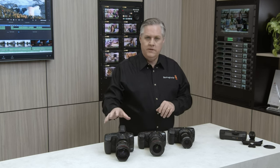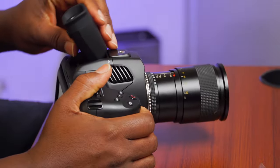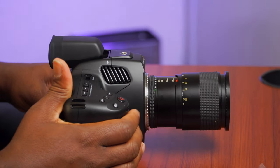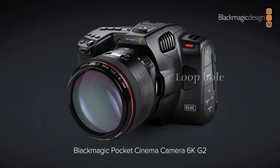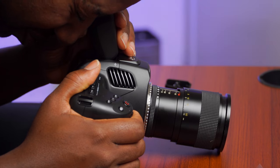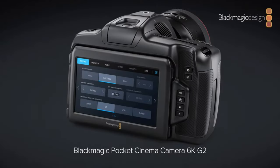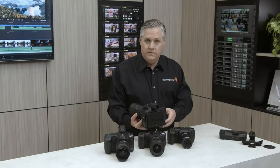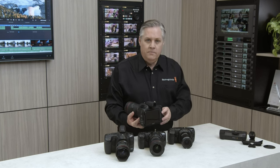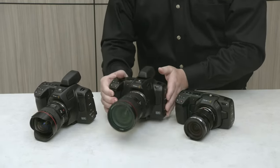They're working on the two biggest areas: image stabilization and autofocus. With attention to autofocus — I know it's not continuous — I think they are concerned that stabilization and autofocus are their biggest weak points compared to other companies. I think they are going to work on an autofocus camera. It probably won't be these cameras, but I think they'll be concerned next time about continuous autofocus, and when they do it, Blackmagic might just get autofocus right for the first time.